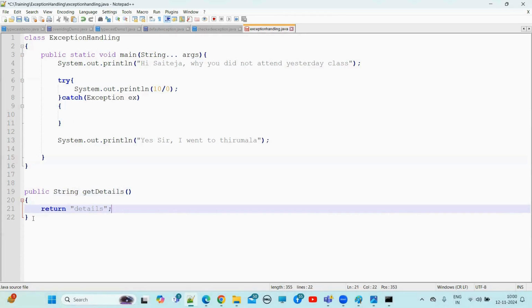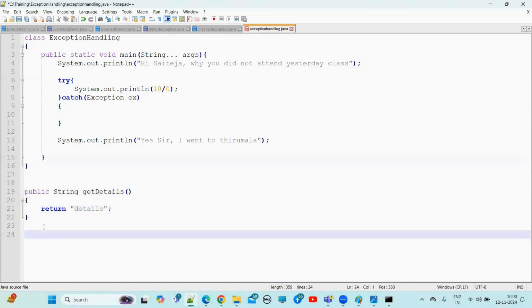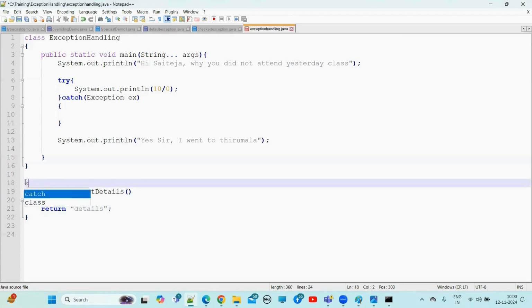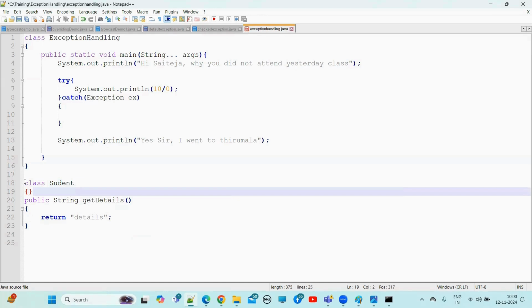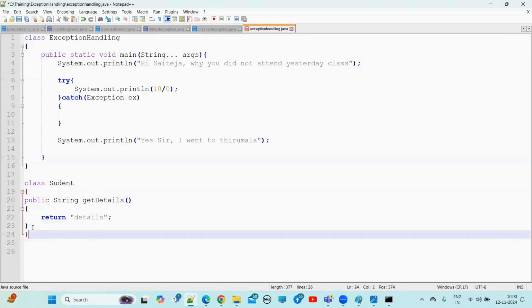Now I'm calling this method. How to call this method? Let's suppose this method is under some class, class Student. Now I want to call this method from the exception handling class, in the public static void main method.